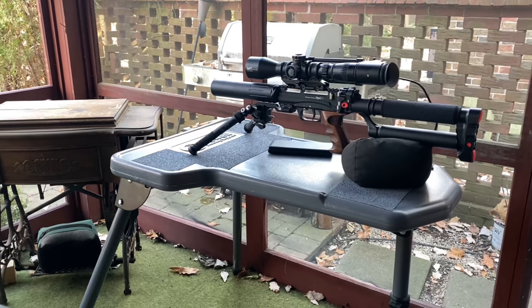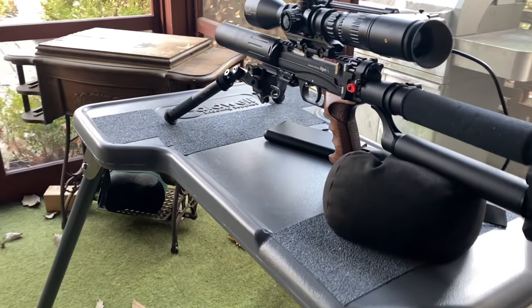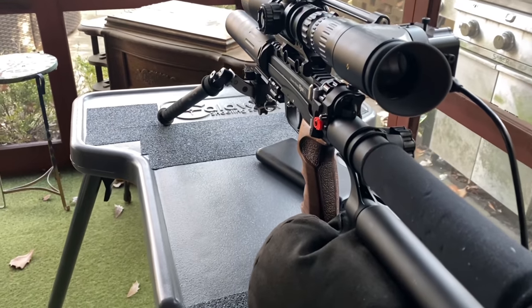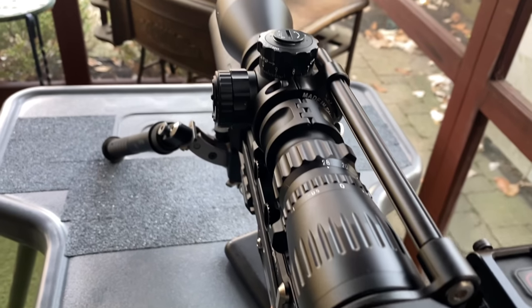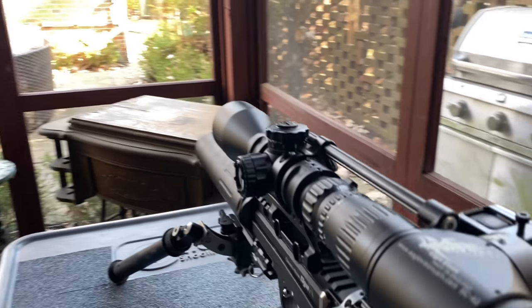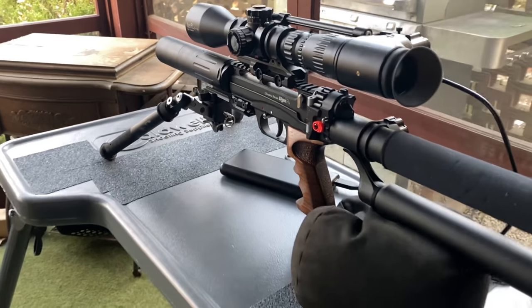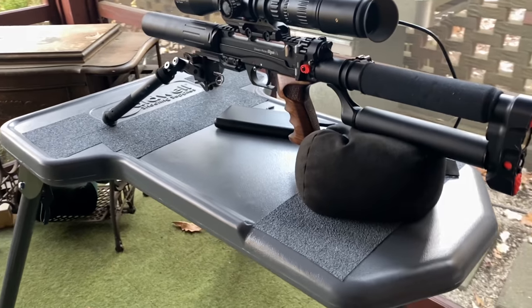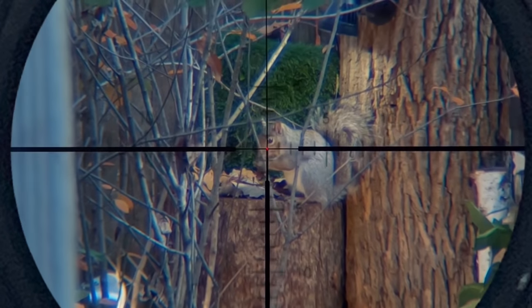Man, I got a whole bunch of new products to test, like this scope, Eagle Vision's new scope cam mount you're seeing here, some incredible new binoculars and rangefinder from Delta Optics, this shooting table, and maybe even some top secret new pellets as companies look to fill the void from the major manufacturers' inability to meet the U.S. market's demand. So lots of stuff to pack into a single day of shooting, which should be a couple of fun videos for you guys to see when I'm done.